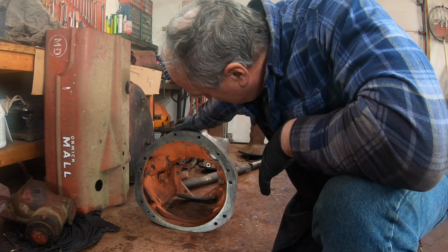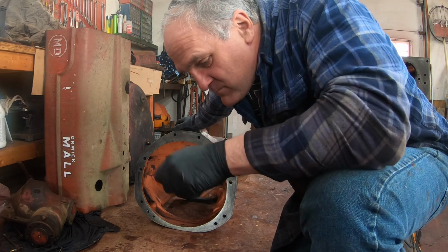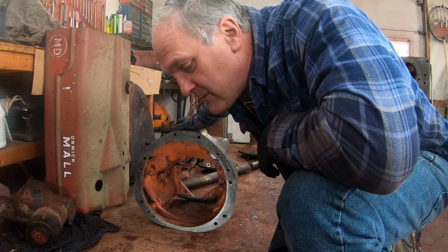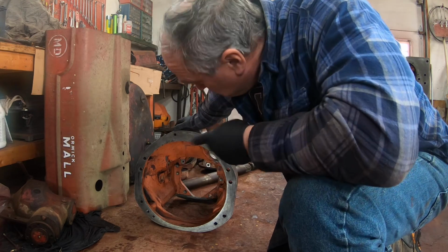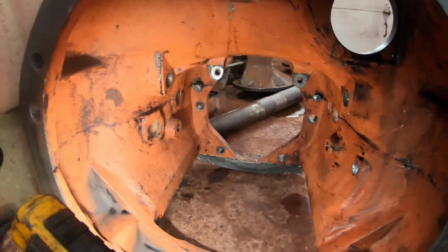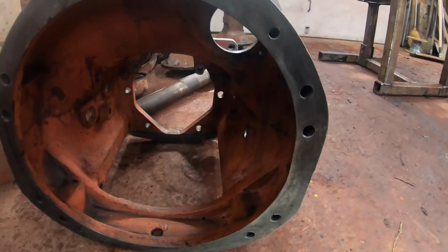Sprayed one can in there, let it sit, and then swished it around with a parts cleaning brush, took it outside, hosed it down, took a lot of it off, took the second can, did the same thing, took the rest off. That was pretty good. And I wound up with an inside that's plenty clean enough for my needs. Doesn't have to be spotless.